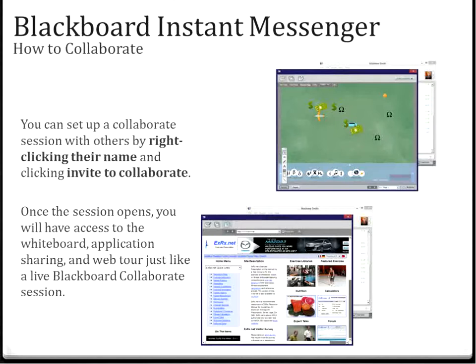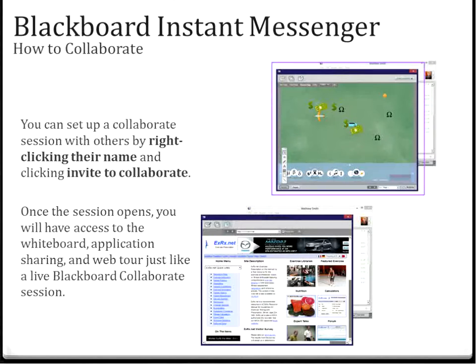Next, as I was mentioning, you can also use Blackboard Instant Messenger like Blackboard Collaborate. It is essentially the same program, as you can see here by these screenshots, and I will try to enlarge the page some. Here we go. This window here should look pretty familiar. I'll see if I can get some type of color border. There we go.